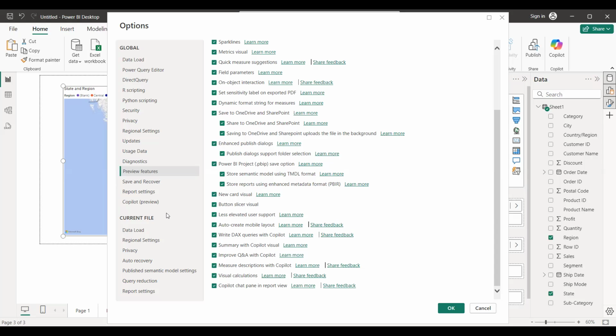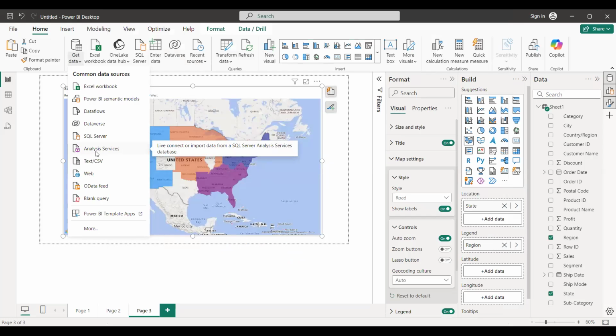Also the main thing, the data connectivity. In the data connectivity, as you can see, you can get the data from a maximum number of sources, like 100 plus different sources, so that you can import your data and create the charts and reports. You can pull the data from Oracle, Hadoop, SQL, Excel. Like this, you will have many different sources. Mostly all the students will be using Excel only, right? So that's why I have given the example for Excel itself.